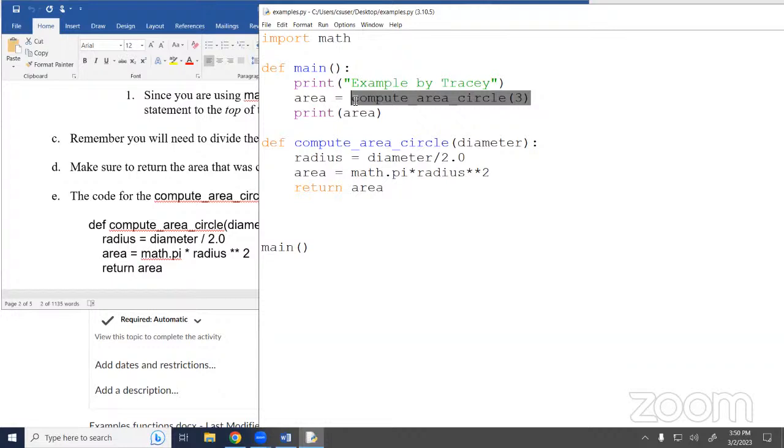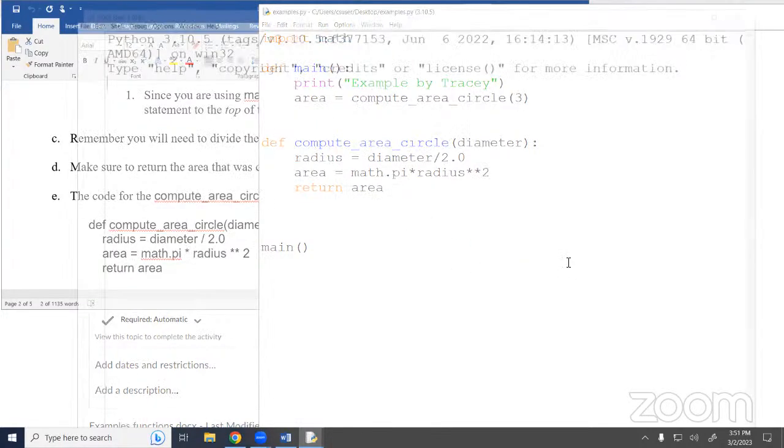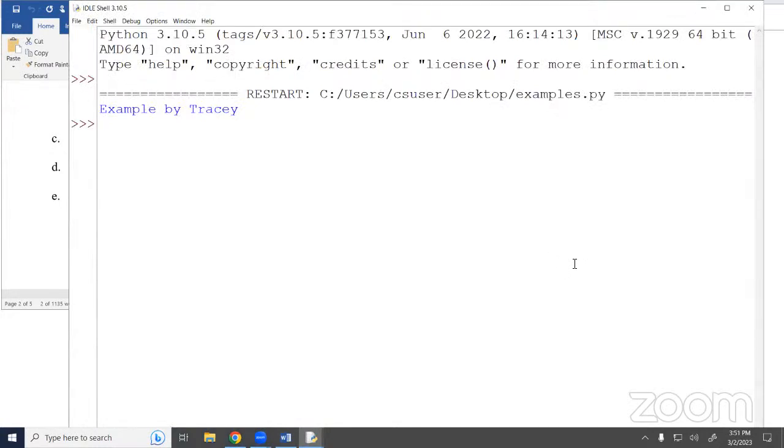I have a question. I didn't really get it when you explained why we have to print the area variable. If you don't print it, you don't see it. The printing is just to show on the screen that it ran. So if I didn't put this line in here and I ran it, on the screen you only see the print statement.